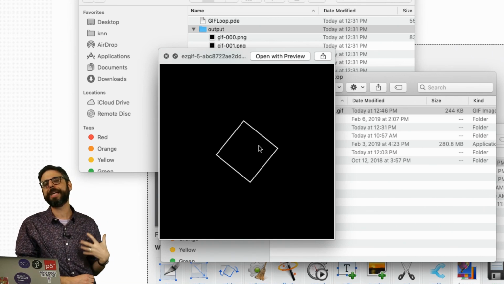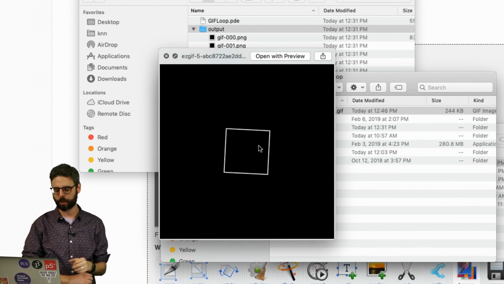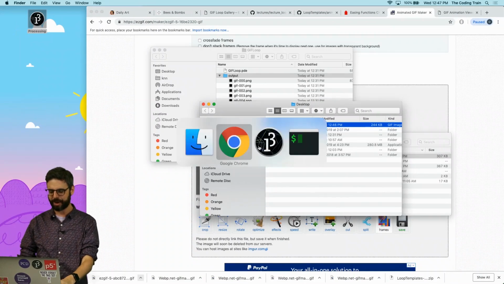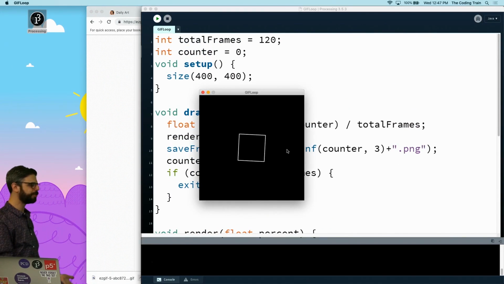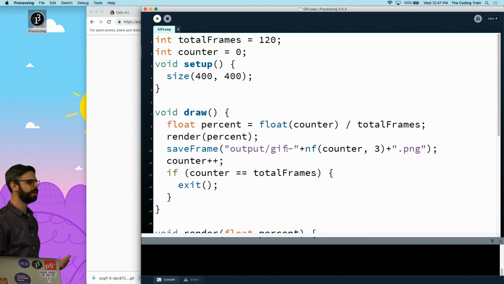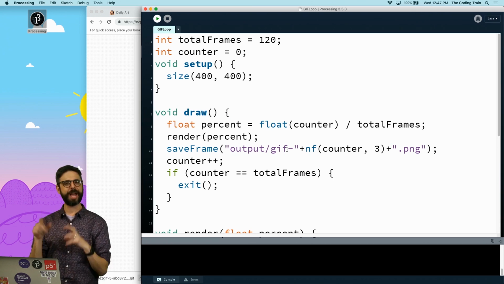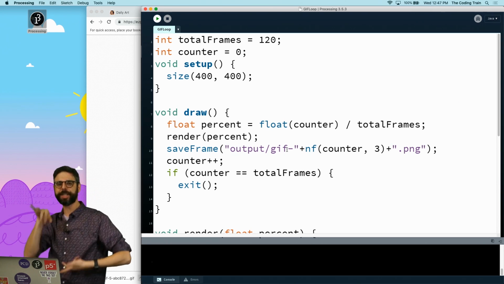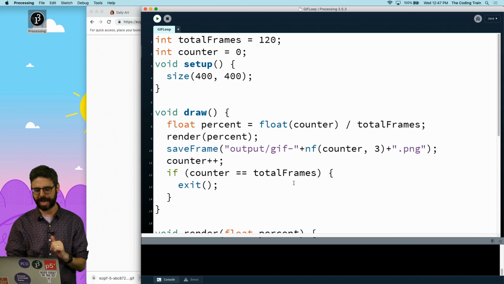But I think in order to be able to explore your creativity, you're going to need the tool you're working with to be a bit more flexible. Because right now, the way that I set this up is it kind of runs once and then quits. But I really want to be able to watch the thing loop and then change the code and run it again, and change the code and run it again, and then when I'm ready, hit record. So let's do that this way.